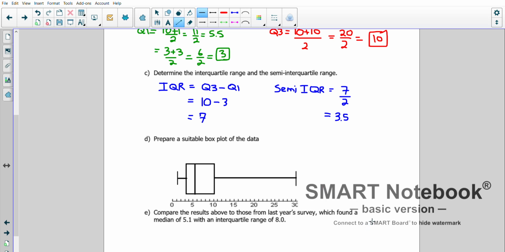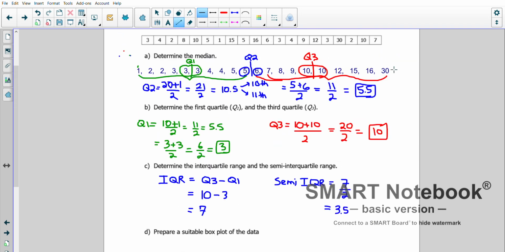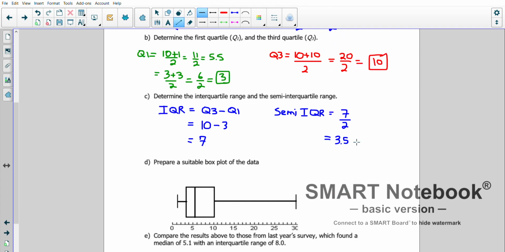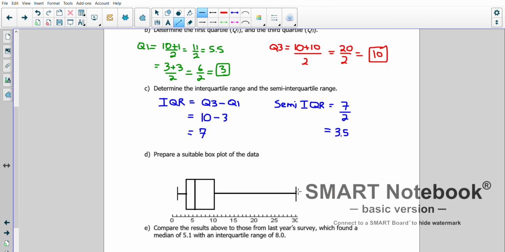But what I need to know is there's this one, the highest data point 30. This guy who watched Star Wars an unhealthy amount of times here. We need to know, is this guy an outlier? So instead of just saying it kind of looks like he is, we now have a mathematical way to decide if he is or not. So if you recall from what we talked about before, we're going to determine, is this point more than 1.5 times away from either side of the box? So specifically, we're looking at a point this way.